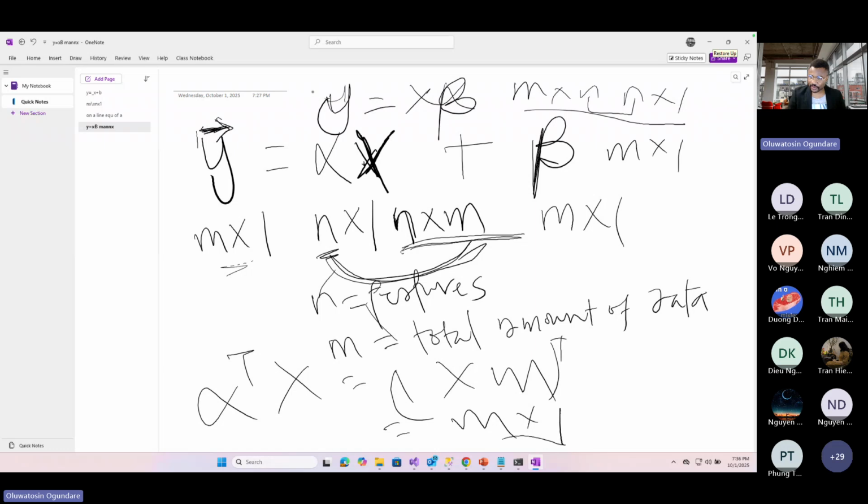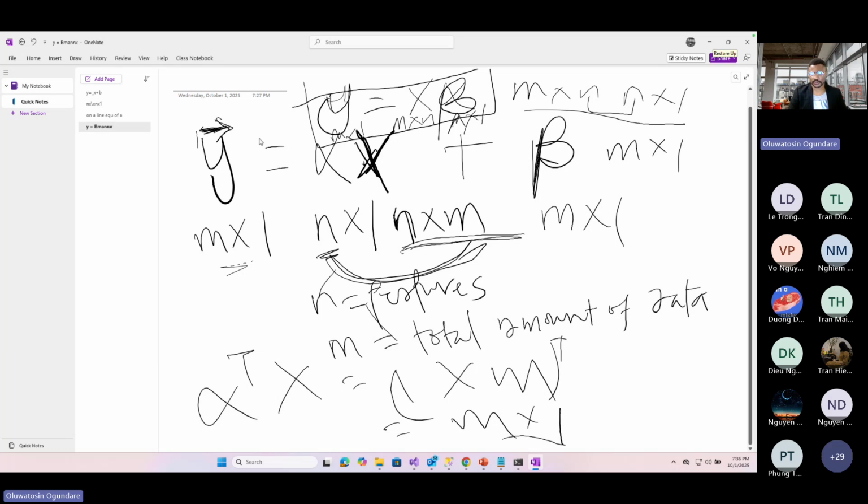And I'm showing you this because in many textbooks, you would see this formula on top. This is how it's written. It doesn't matter. It's still the equation of a line. In fact, when you go back to our slide, it is kind of written in this way. It's still the equation of a line, but when you write it this way, the algebra is obvious, right? Y is m by 1. X is m by n. Beta, which is the coefficients for each of the features, would be n by 1, and you end up with m by 1 when you do the vector algebra.